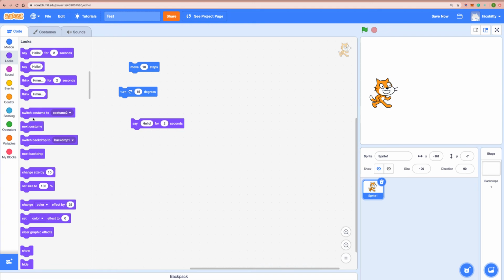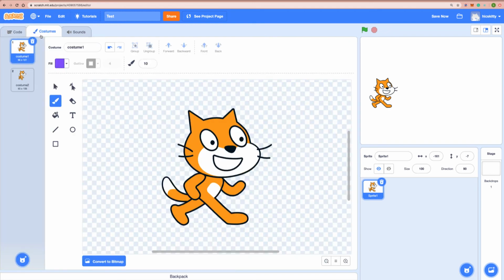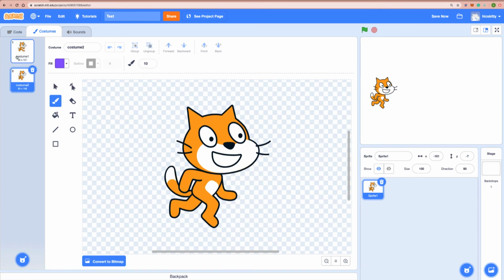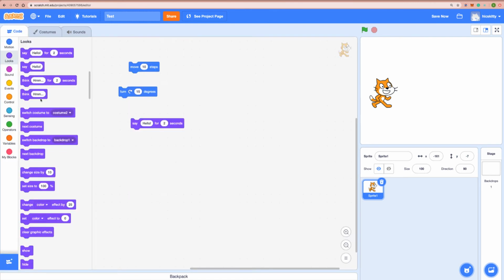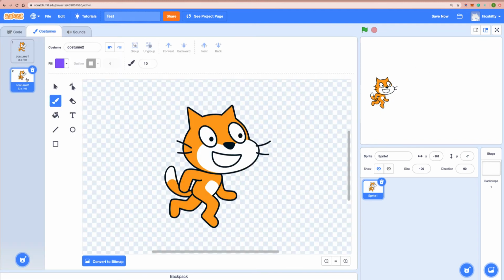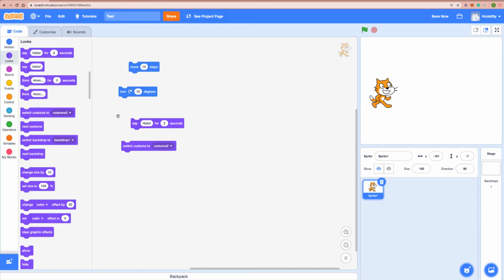Wait, switching costumes? Over here, the second tab we have is the costumes. This current sprite is automatically equipped with 2 different costumes. So all of these blocks that say switch costume or next costume, if I drag it over here and click on it, it switches to the second costume. Just like with creating a new sprite, I can choose costumes. For now, we're going to leave our cat back in its original position.